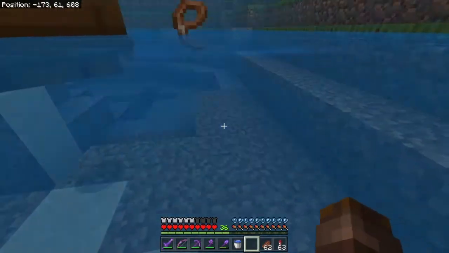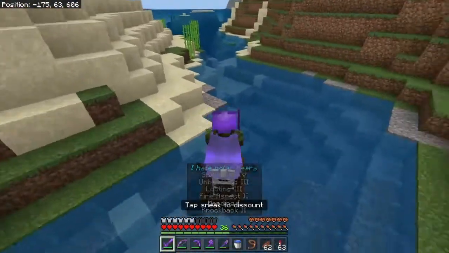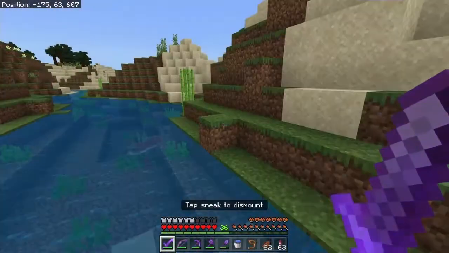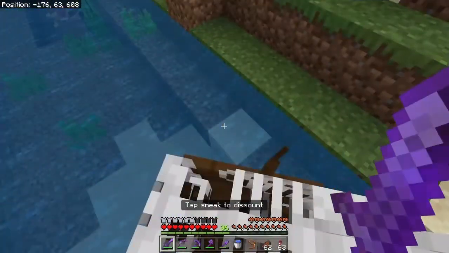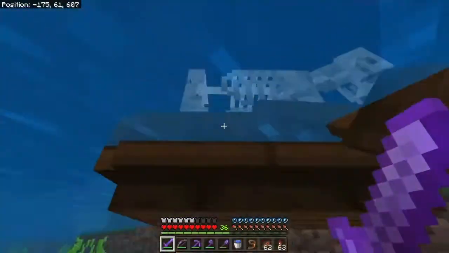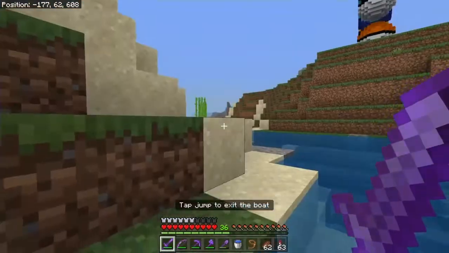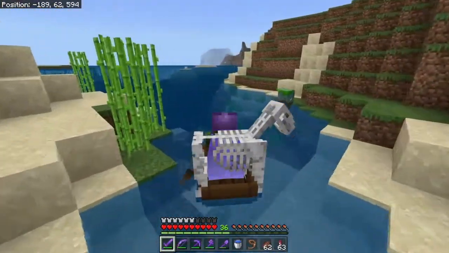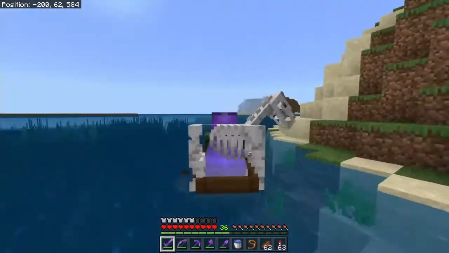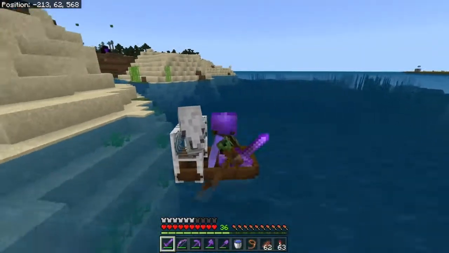Maybe he needs to not be in the leash. Okay. No, I don't want to get on top of the horse. Come on. No. Okay, maybe if I go in underneath the boat. Yes. Okay, you're gonna have to come with me. We're gonna go on a little journey here. And I'm going the wrong way.